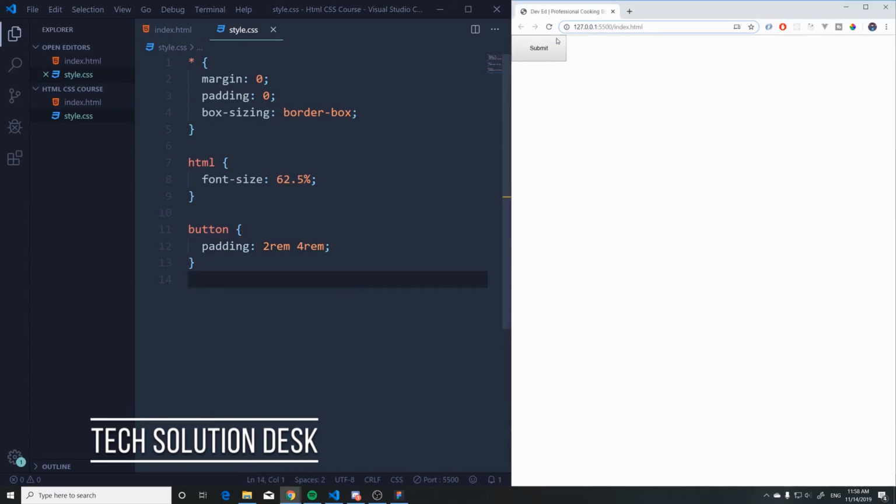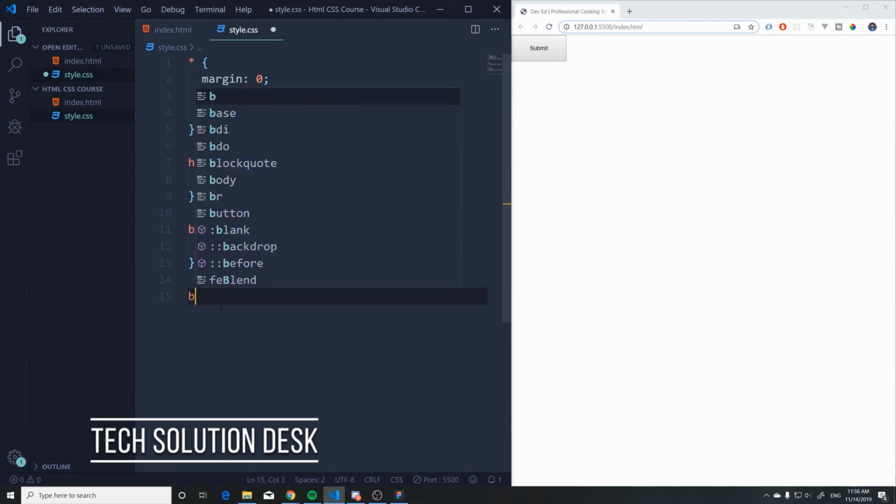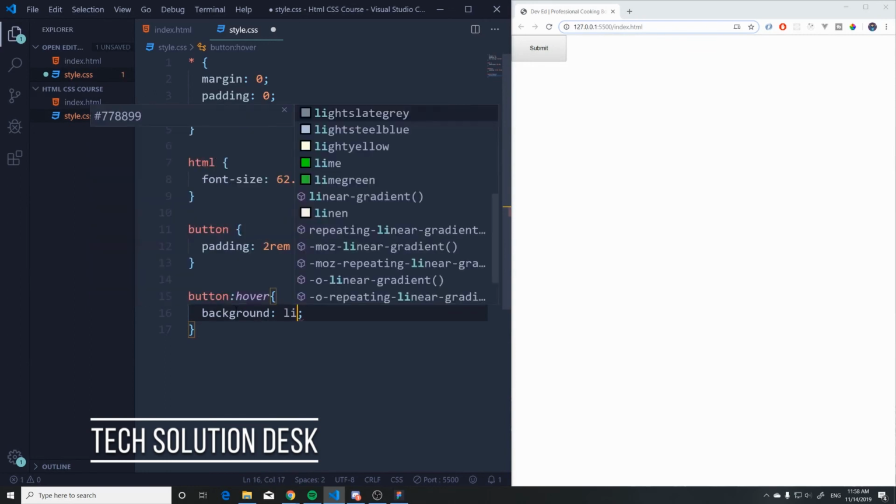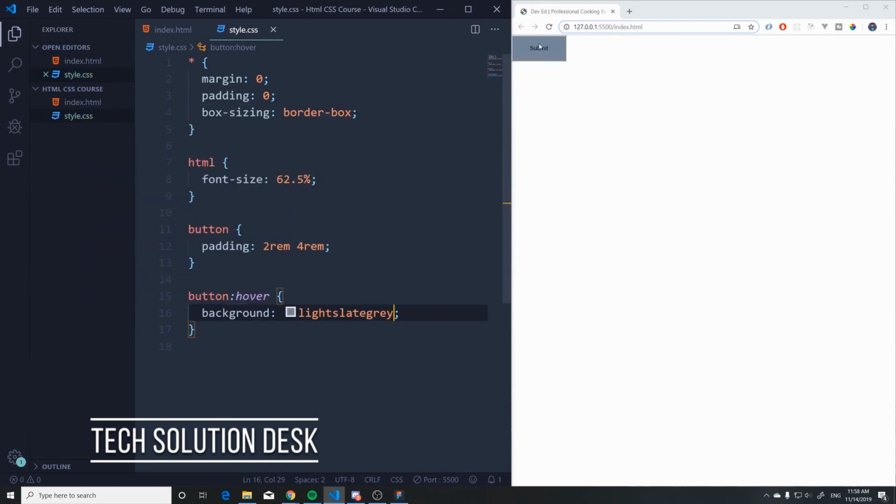So take a look at this. We can style this the way we want, but let me kind of show you what these pseudo classes are. You can select the button and you can add this colon here. Let me show you a few pseudo classes. One is called hover. And when we add it like this, if we add another property like background, light blue or light gray, when we hover over it, as you can see, that background changes its color. So only when your mouse gets hovered over that button, the properties change.